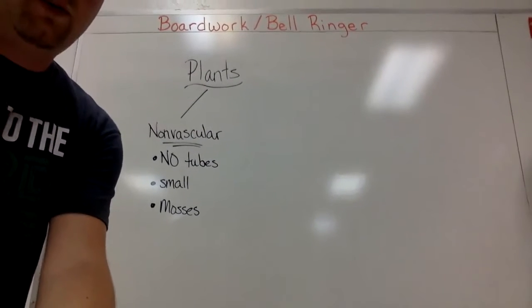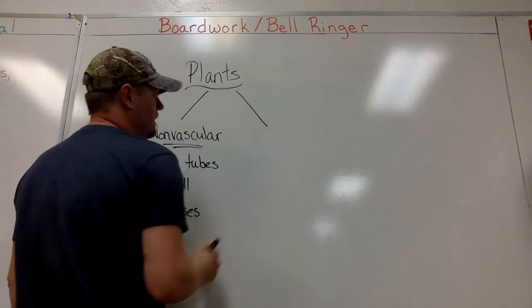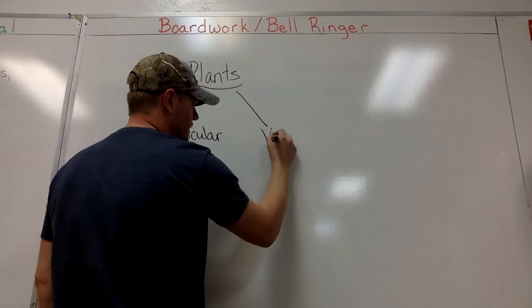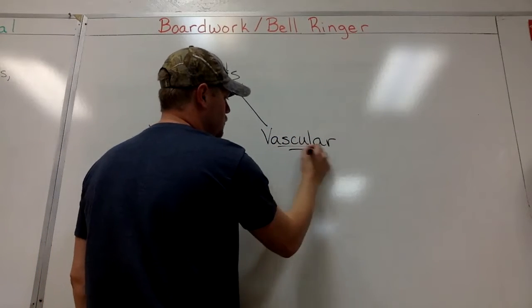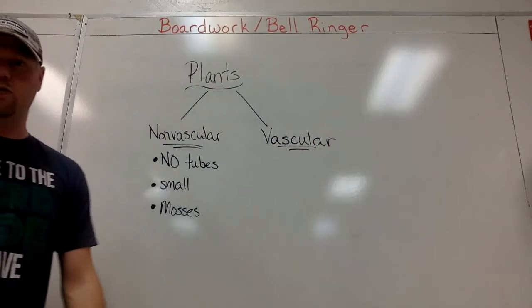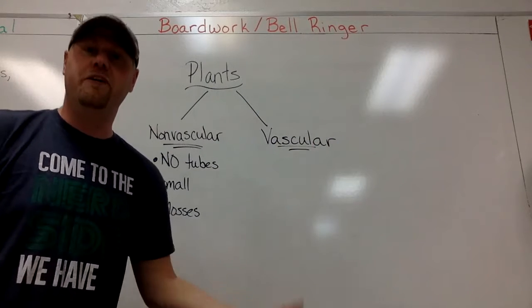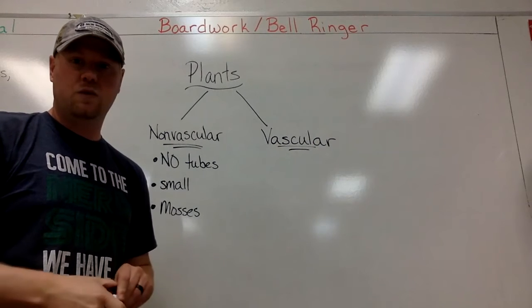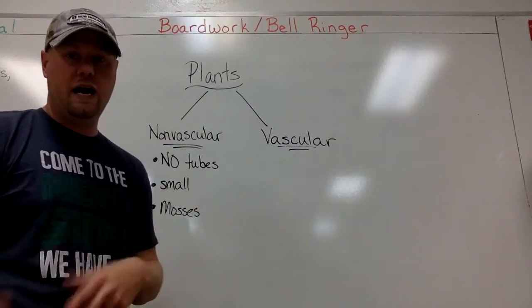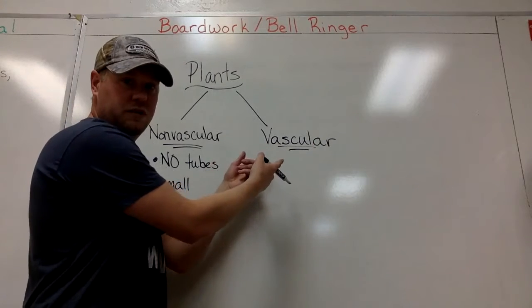I'm going to move you over here a little bit because this is going to take a little bit more. All right, so here we go, guys. I'm going to come over here and let's talk about this next group of plants. The vascular plants are a tremendously varied group of plants. You heard a lot of terms last week: monocot, dicot, angiosperm, gymnosperm. They all relate back to this particular group.